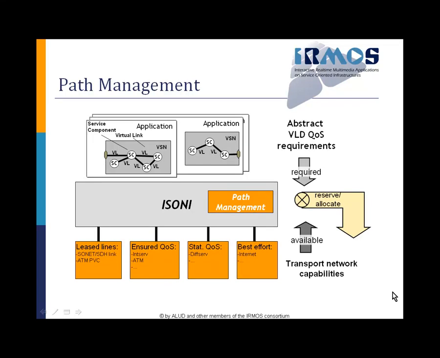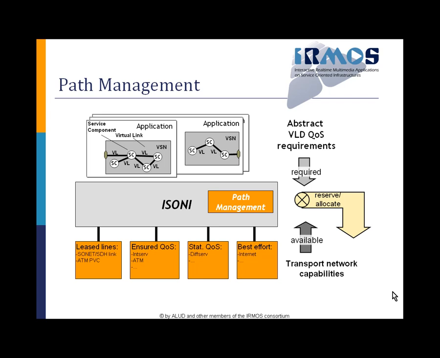Let us now focus on the networking aspects of ISONI, providing networking infrastructure as a service. ISONI provides networking connectivity among application components and to external networks like the Internet, as requested and modeled in the VSN description, which is part of the DSLA negotiation as introduced before. ISONI supports best effort and loss-tolerant real-time traffic and allows specifying certain quality of service attributes with it.